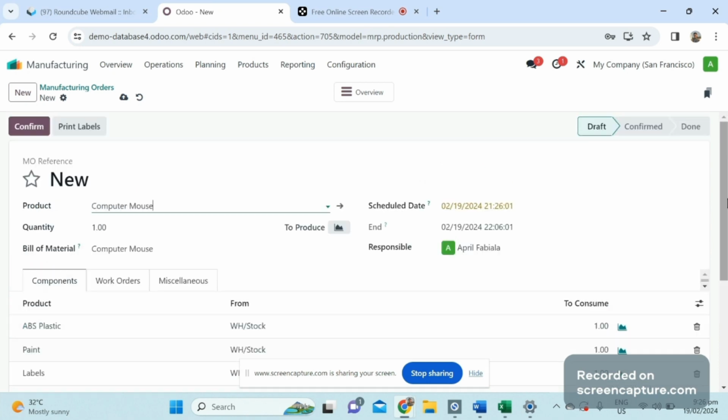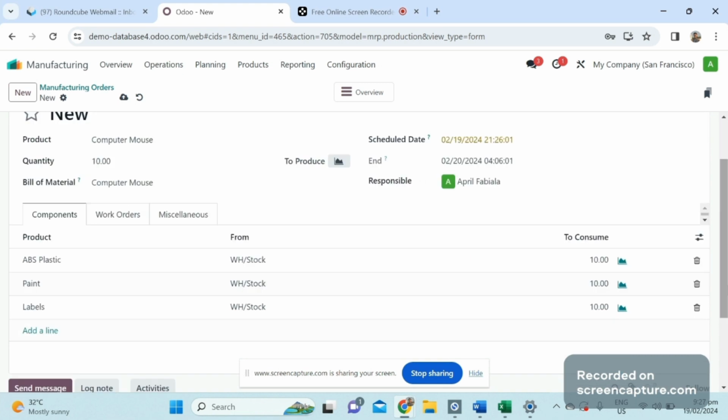But let's say I'm going to manufacture 10 pieces of computer mouse. As you have noticed, the consume column also updated. It automatically updates the quantity needed in order to produce 10 pieces of computer mouse.